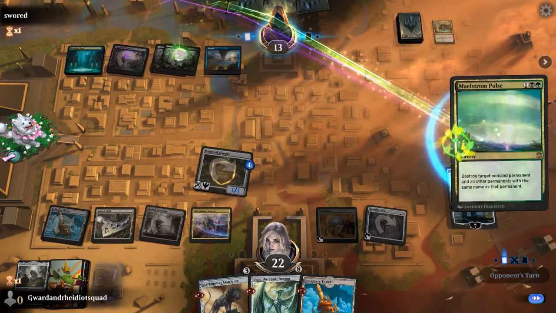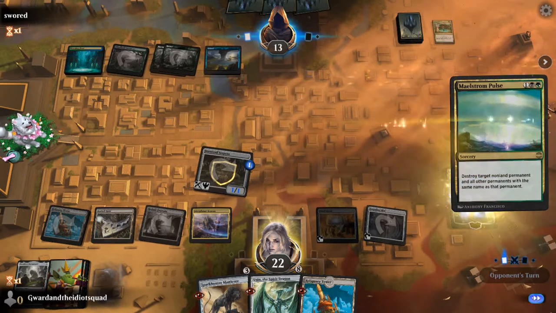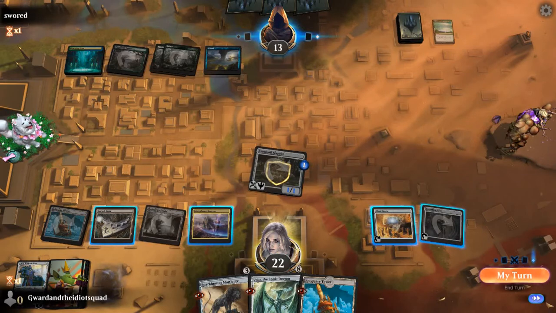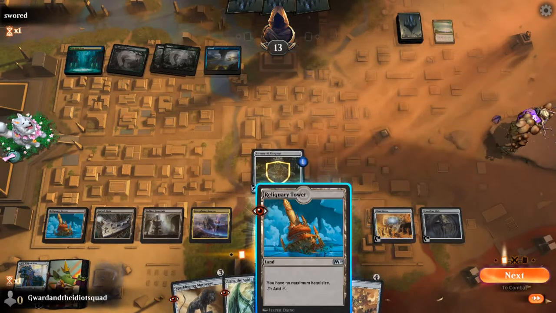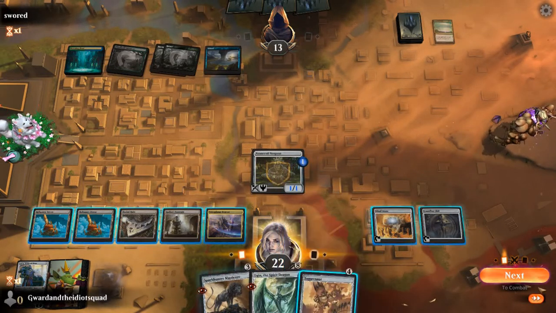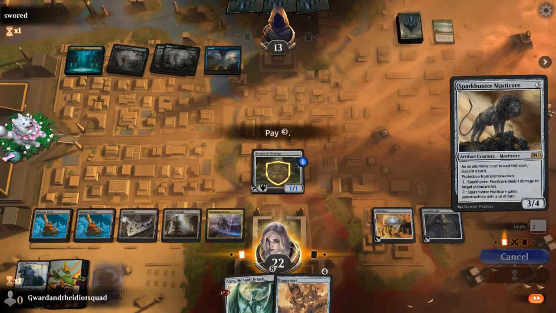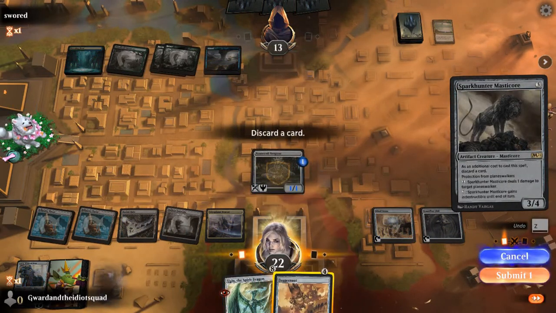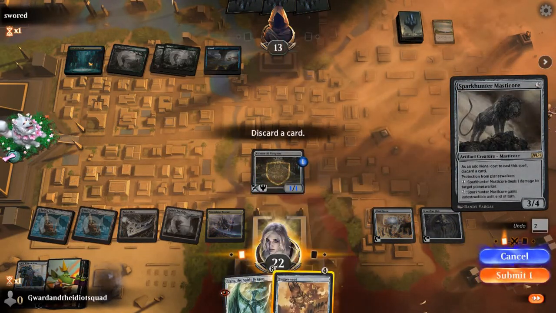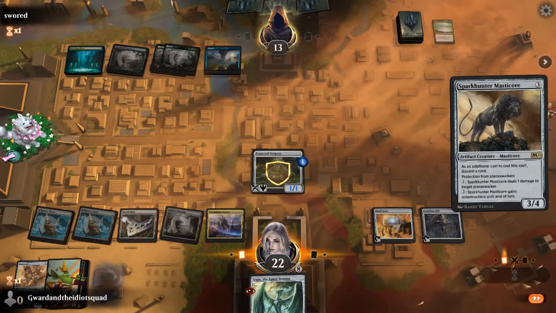Sure, you can kill Karn. That is fine. Alright. Oops, I miscounted. That is fine. Alright. I'm going to go ahead and discard. Whoops. Hit the wrong thing. Go ahead and discard the Juggernaut, because we need more power on the board.